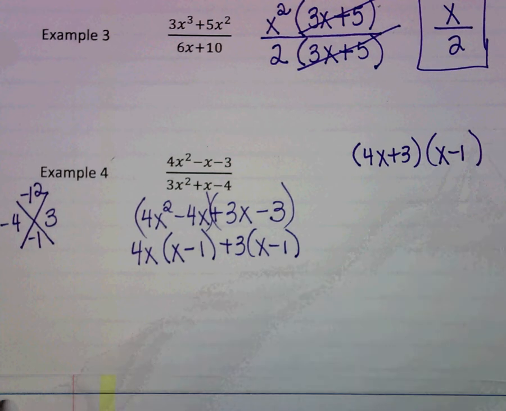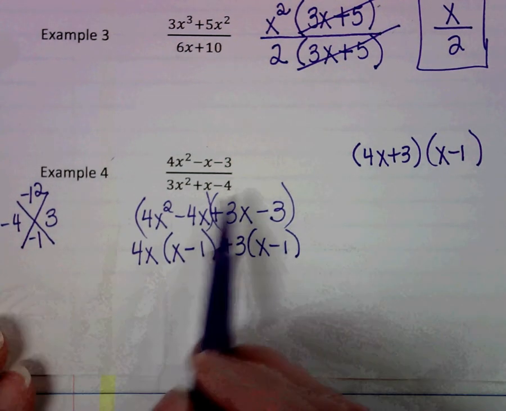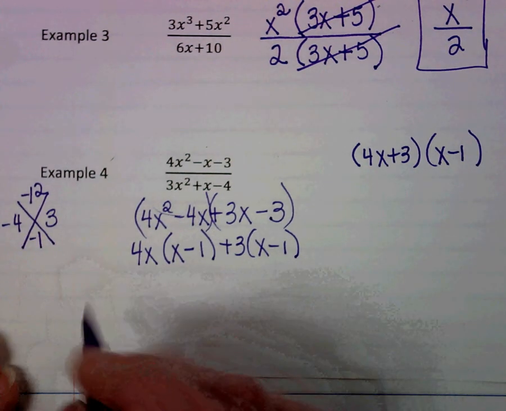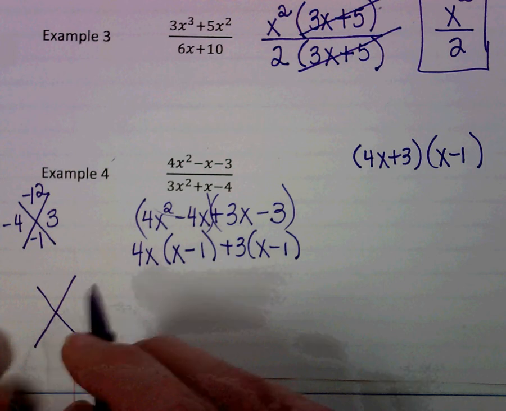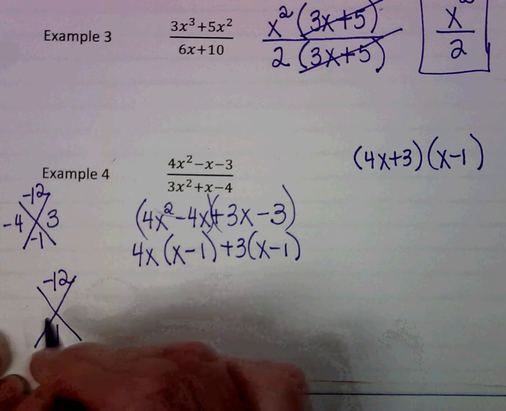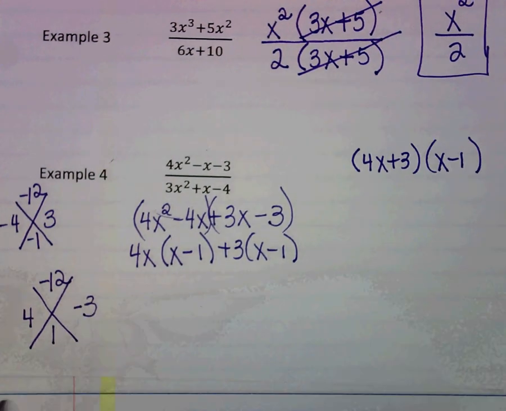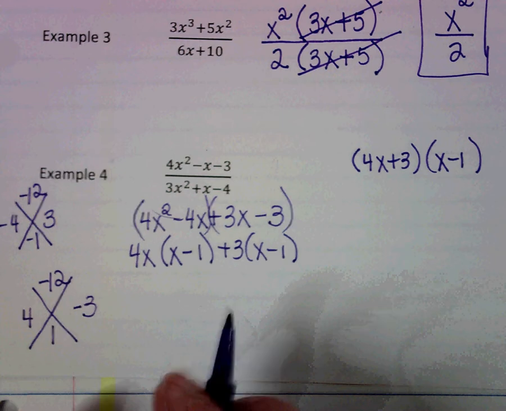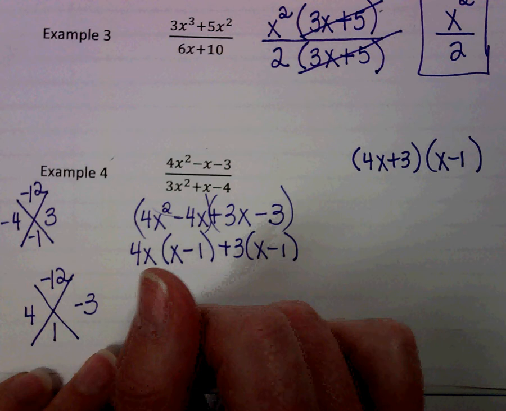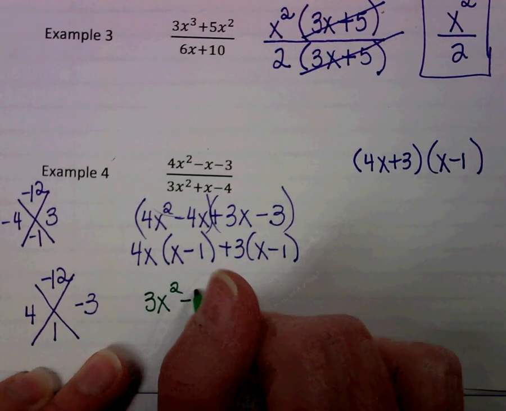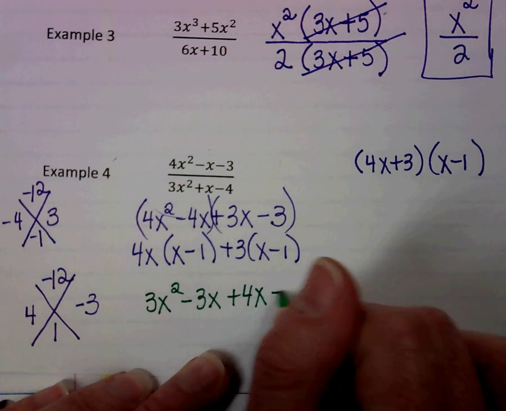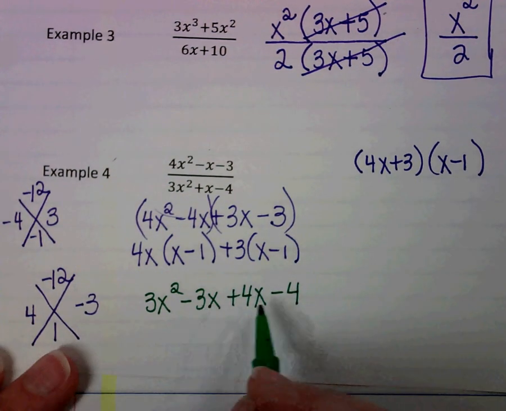So that was a lot of work, and we're not even halfway done. So now we have to factor our denominator. Okay, you might want to pause the video, see if you can factor this on your own now that we reviewed an example in the numerator. Okay, if I make my x, 4 and negative 3 would go into my x. I'm going to rewrite, and I'm going to go ahead and put negative 3x first, just so I have my 3's grouped together, but it doesn't matter which factor you write first.